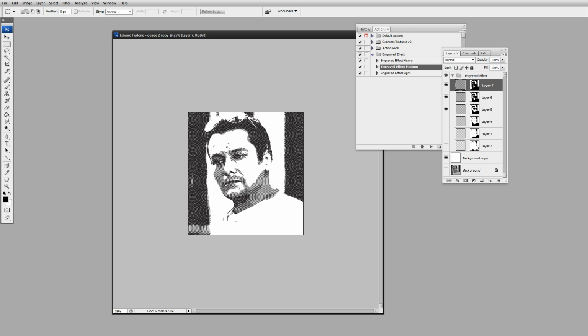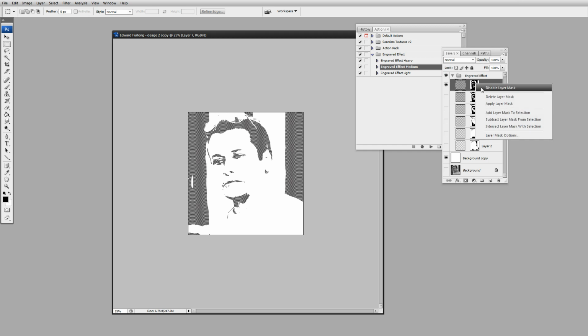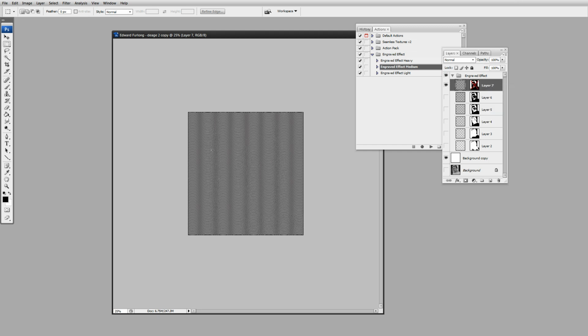The reason why patterns occur is because this texture is repetitive, or all of these, if I just disable this one, all of these here are repetitive.